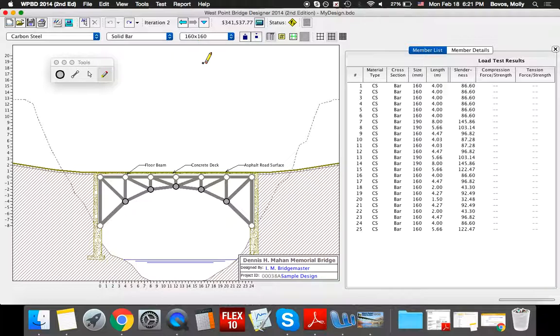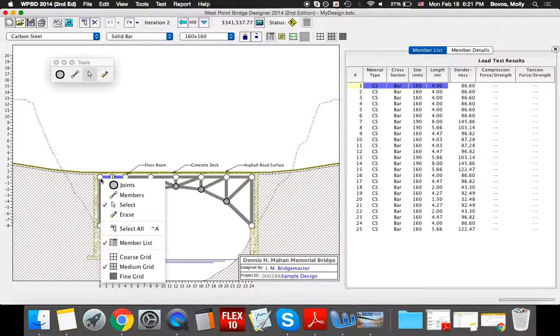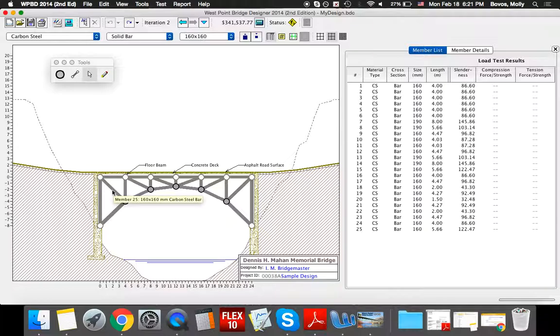Now the next thing that I want to show you guys is about the different types of materials that we're using. So one more time, I'm going to go ahead and select. Notice that I can select members, but I can't select joints. Well, I can sort of select joints. It gives me some options, but nothing really that helpful. So I can select the joint, and then it shows me which joint that is over here. So member list gives me some information.